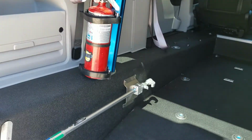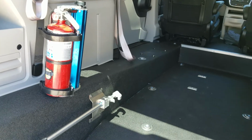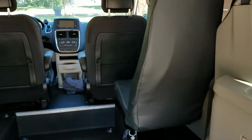And you can see it's got the gurney setup kit in here. So it's set up for your gurney. If you are going to use this for a gurney, you are responsible for knowing exactly what you need and what modifications you need to make to your gurney. There are different size gurneys out there. There's not one size fits all. So again, you are responsible for that.